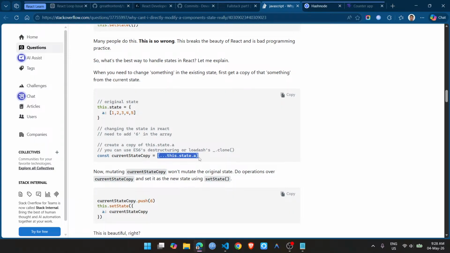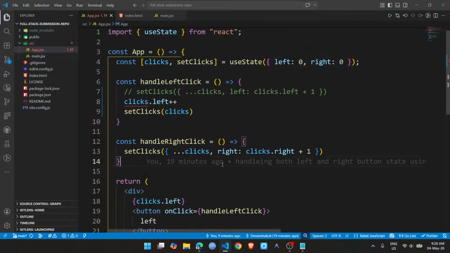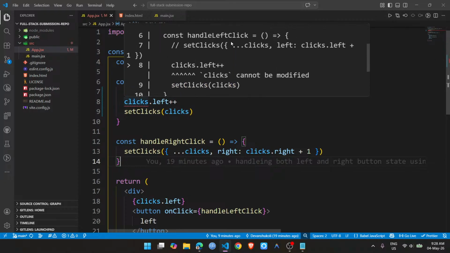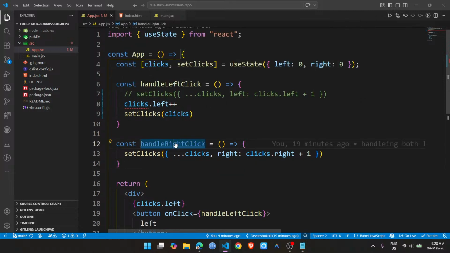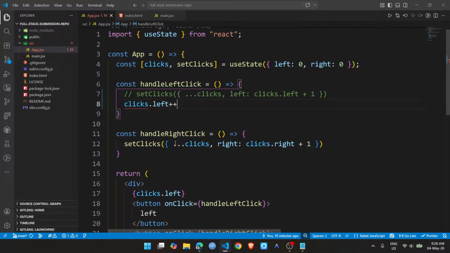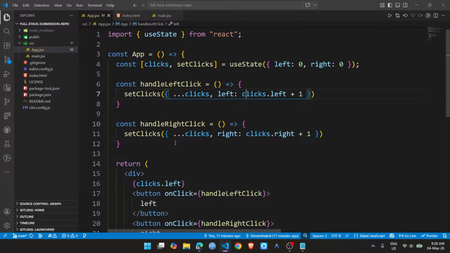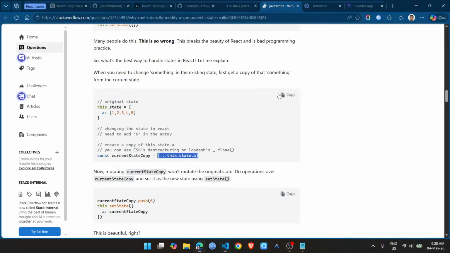That's why we are using the spread operator here, and we should not be using the setter function to update directly. So first I made a copy of the initial state, and in that copy I am changing the left part to this.